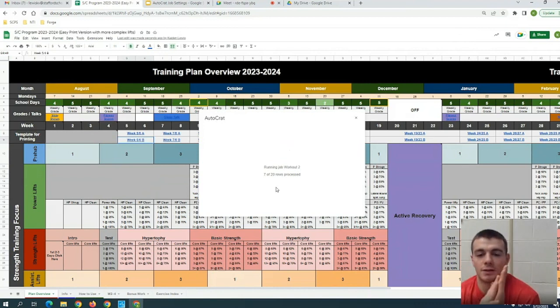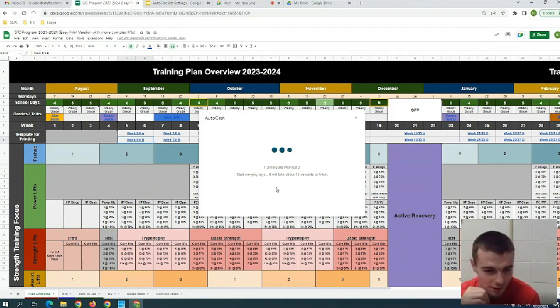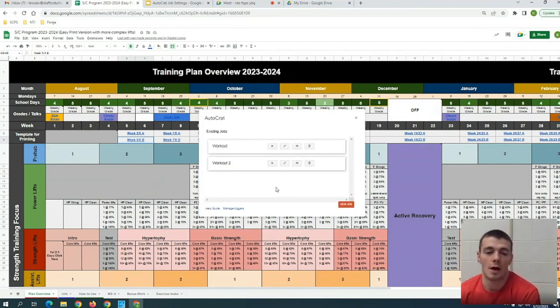Takes a little bit for it to load, but I think this way is a whole lot easier once you get it down than having to click on the student, print their sheet, click on a different student, print their sheet, doing it all individually. That was a big pain in the butt, which is why I created this version, so I didn't have to do all that, especially if you have a lot of students. This way is a lot easier, but if you only had like 10 kids, I would do the select print version. This option is also a whole lot harder to edit.